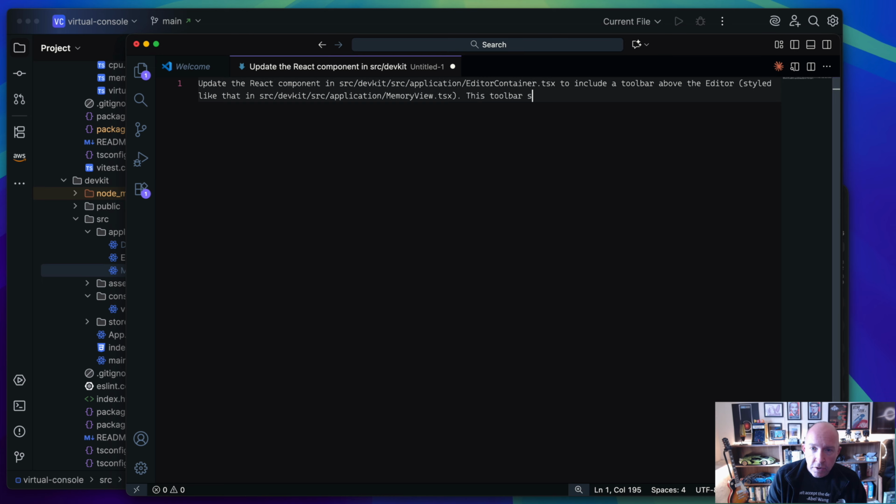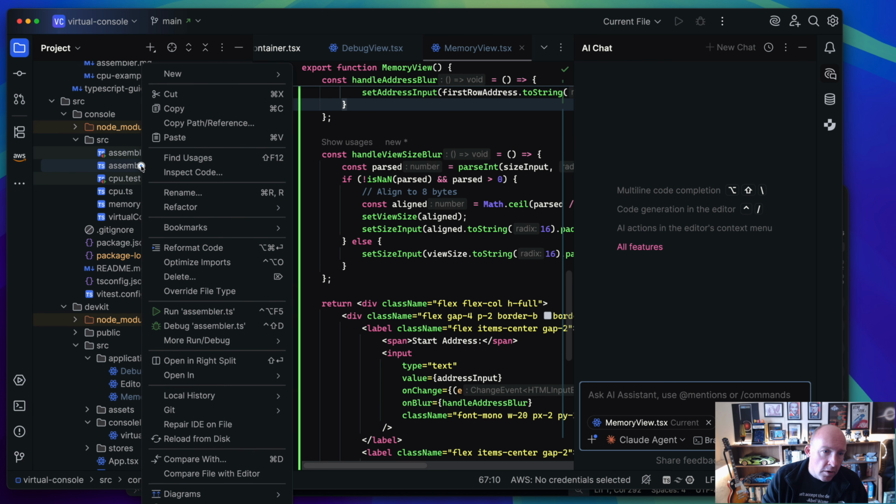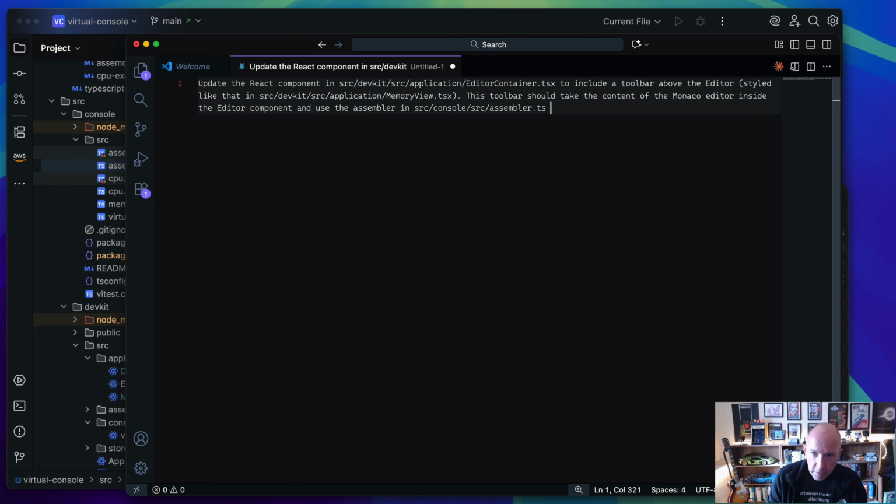This toolbar should take the content of the Monaco editor side editor component, and use the assembler in, copy from repository root, and use the assemble function to assemble the code.